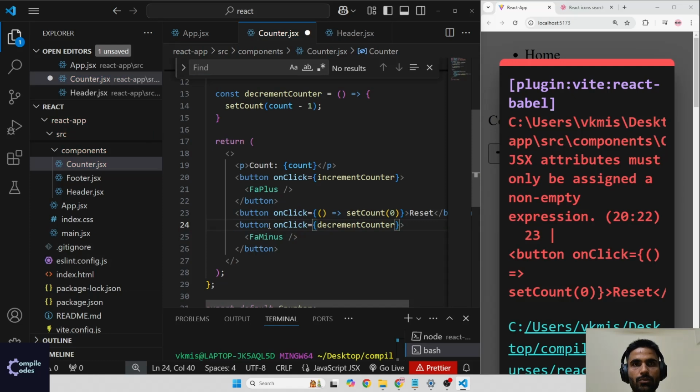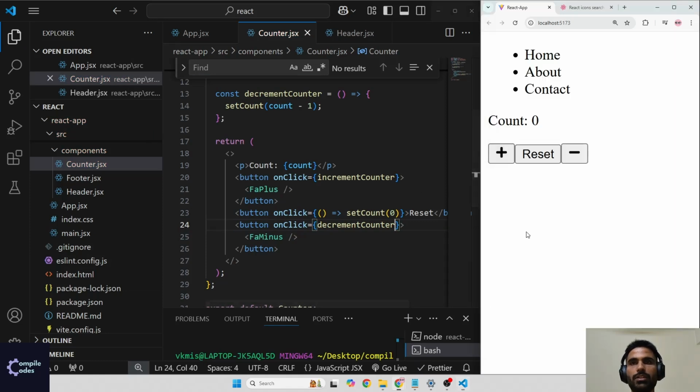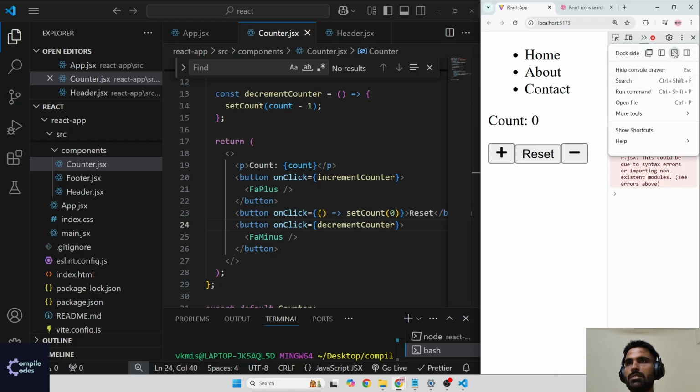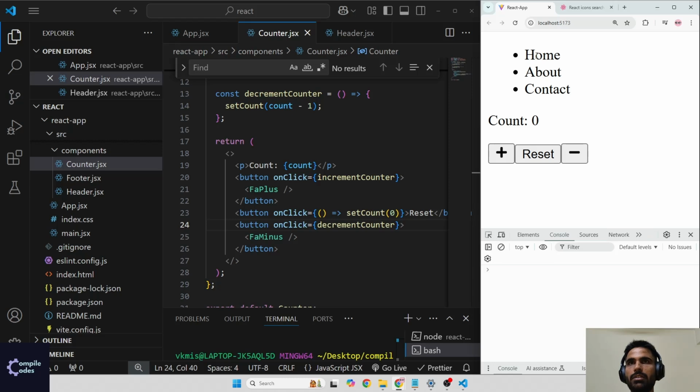Now there is one more thing which we need to modify. I'll show you what needs to be modified, but let me just bring it down instead of keeping it right, and let me reload to see if we have any errors. Now if I click on this, it is incrementing, and if I click on this button, it is decreasing the count, and if I click on reset, it is resetting the value.